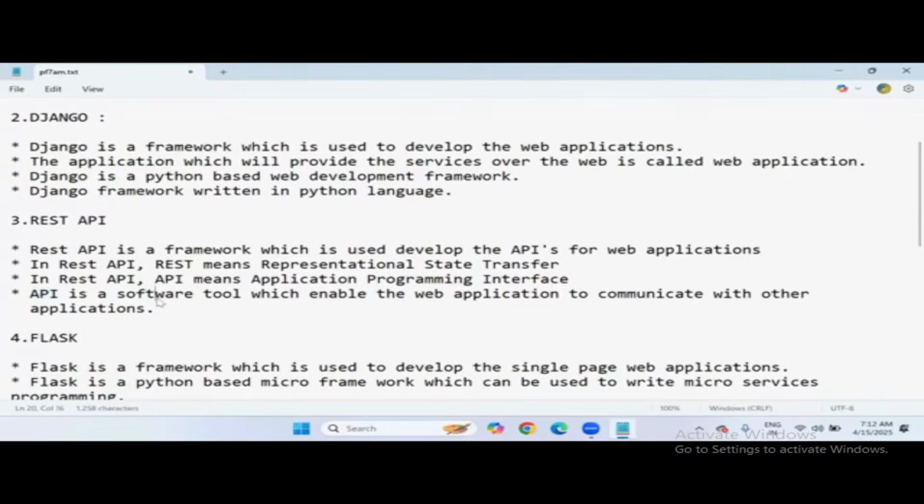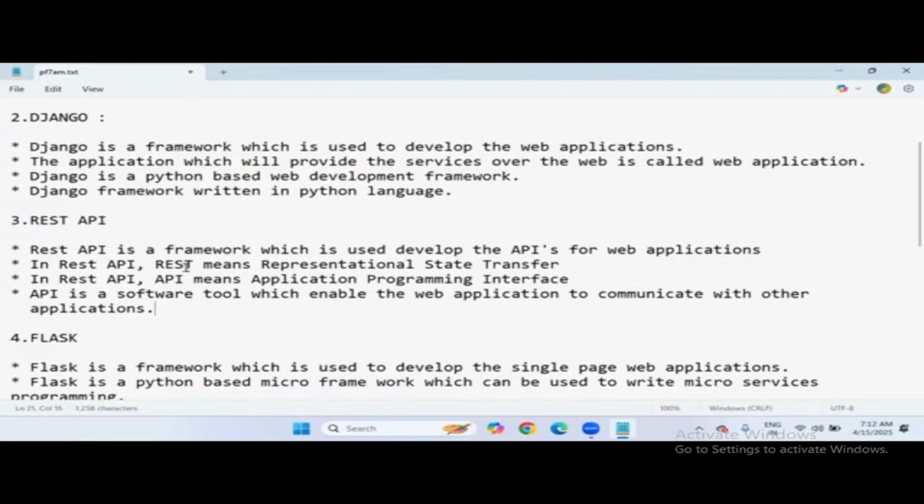The API software tool acts as a middleman or mediatory service, taking the request from the concerned app, which is sent to the banking app. Again, the banking app gives the response to the API, and the API gives the response to the concerned app. So application-to-application communication is quite common in real time. Even after implementing Django web applications, if you want to provide services through your web applications, every web application requires some API. How do we generate an API? By using the REST API subject.